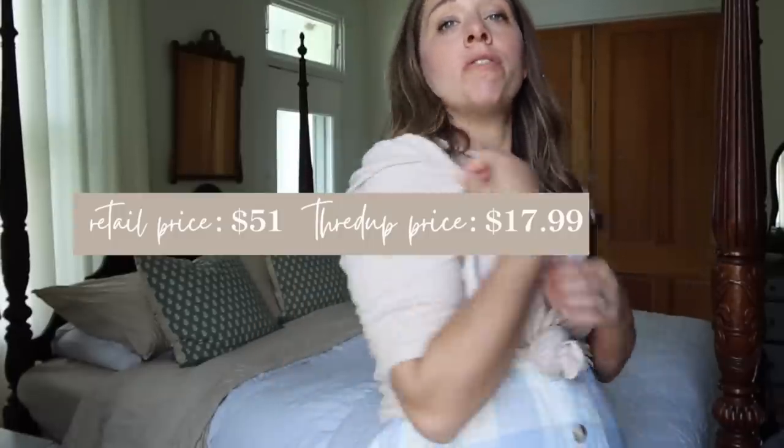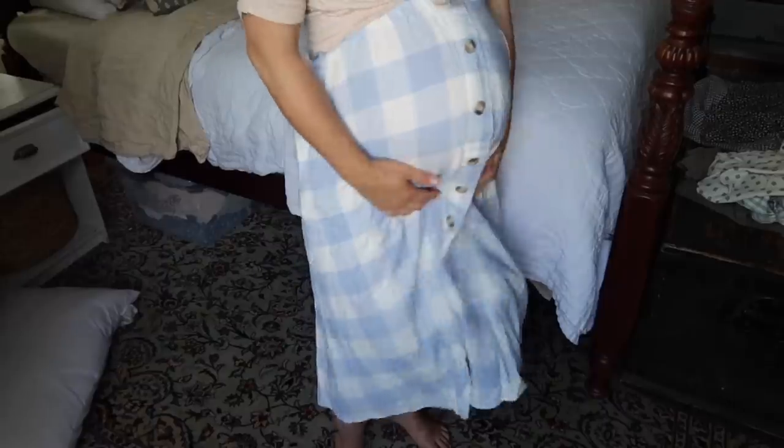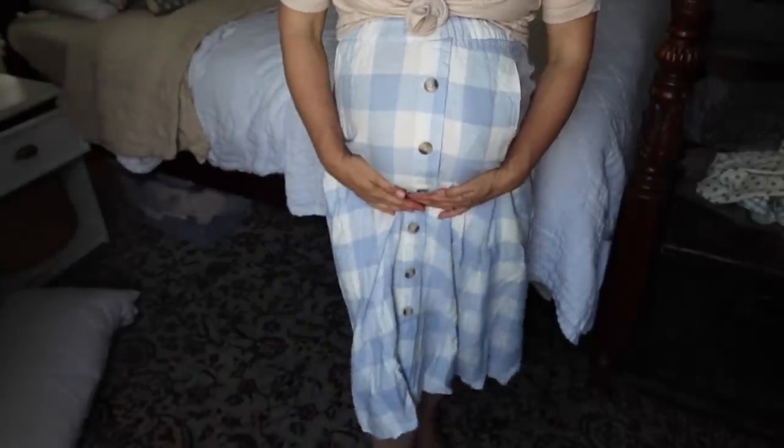This top here is from Free People. This is estimated retail value of $51, but the ThreadUp price was $17.99. I like when t-shirts have a little extra detail as opposed to just being a t-shirt. It is also 85% cotton and 15% linen, so I love the feel of it. This skirt is made well.